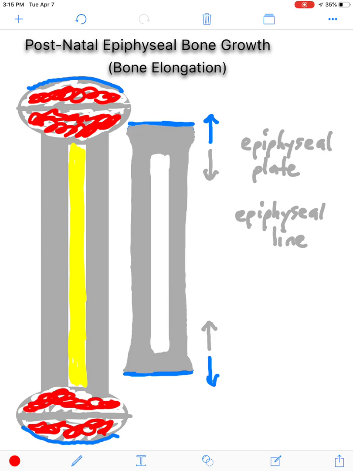So, that is what an adult long bone will be. So, what we just went through here was postnatal epiphyseal bone growth or bone elongation. We talked about how you start off with a cartilaginous epiphyseal plate and that new cartilage is added. And as new cartilage is added, old cartilage becomes bone. And then, you will get not only elongation of the long bone, but you will get widening as well in order to maintain the overall proportions of that long bone.